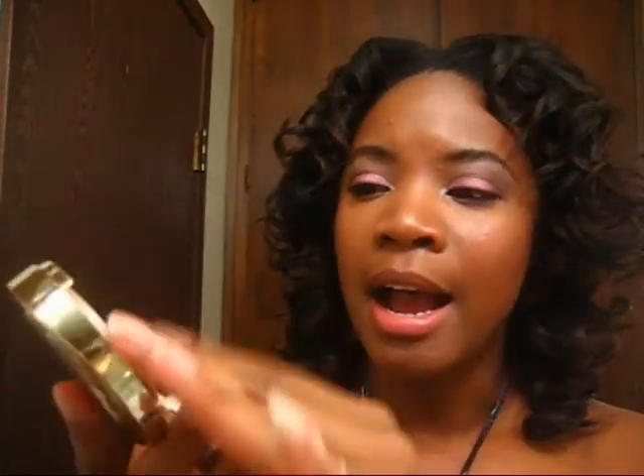The color is really nice — very natural, not too glittery. It looks really nice on the apples of the cheeks, also as a highlight. I put it on my forehead and down the middle of my nose when I'm going for a really glowy look. Underneath it has a mirror and a little brush applicator, which is great to have when you're on the go. The name of this is called Soul — Milani Soul baked bronzer. I've really been into bronzers lately because summer is here and you want that bronzy, golden, luminous look.